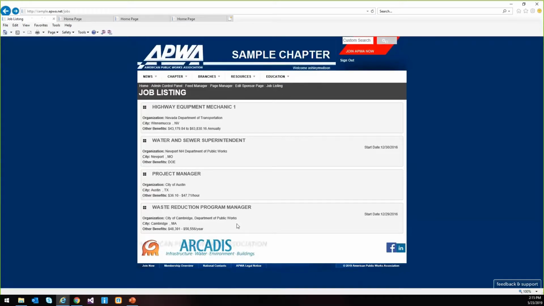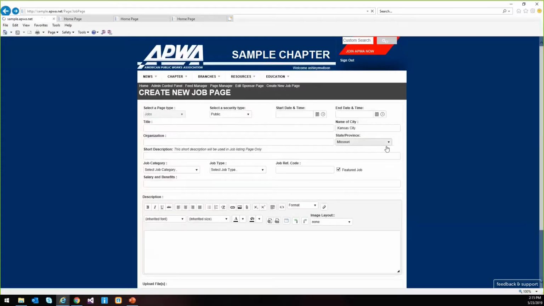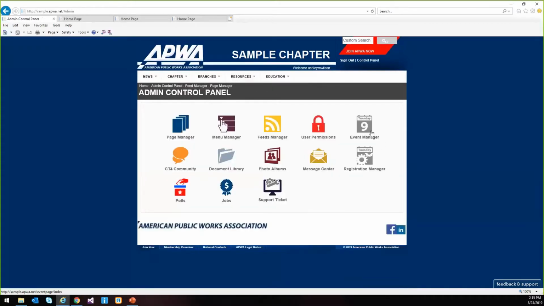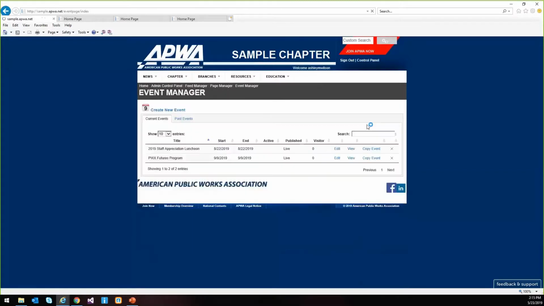I want to make sure that we get to some of the hottest items, which is our event manager. So I'm going to go back here, we'll get back to the control panel. And I'm going to click on Event Manager. I went ahead and preloaded some events in here just so that way it would be easier for us to navigate and you wouldn't be waiting on me to set up options, but I will go ahead and jump in here and show you what they look like.